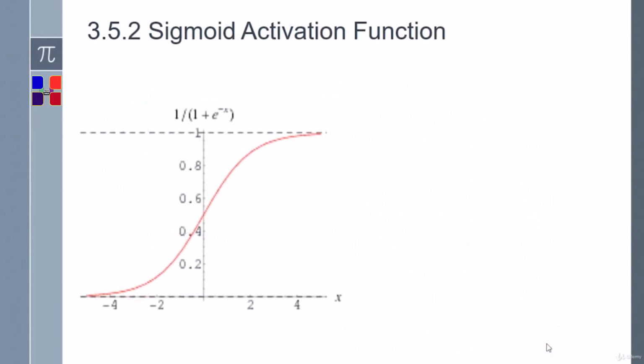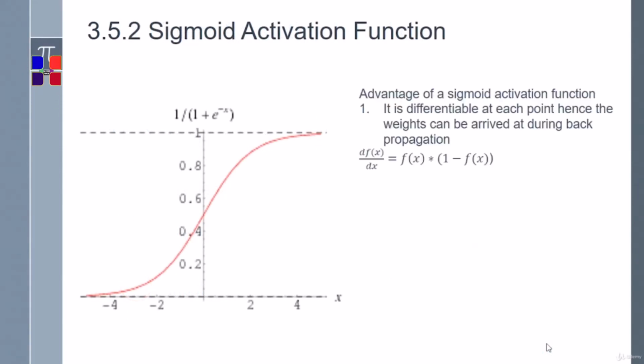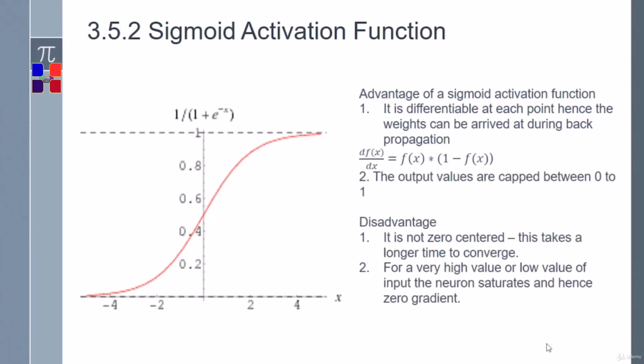Okay, sigmoid again we saw in the example earlier. What the sigmoid function does is that it caps the value between 0 and 1, so you cannot have any arbitrary value of the output. And more importantly, it makes the function smooth. Okay, so you see an S-curve here, and the advantage of this is that you will have differentiability at each point. And we know the advantage of differentiability because this is what you use to find the gradient descent, to find the minimum value. You have to have a gradient at each point, right? So this is why the sigmoid function is used commonly.